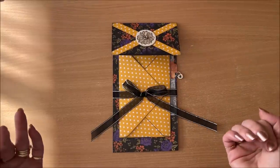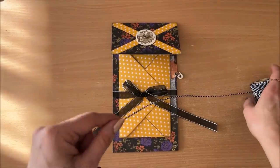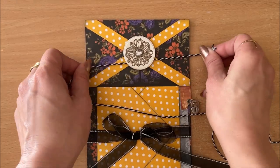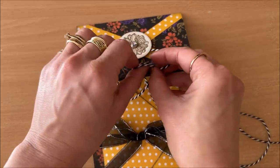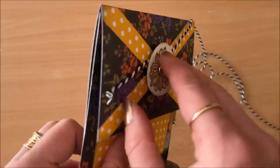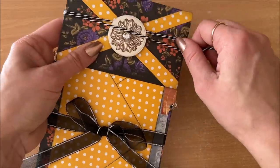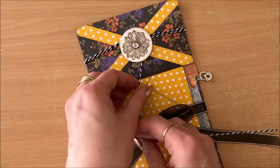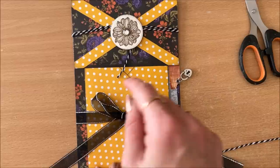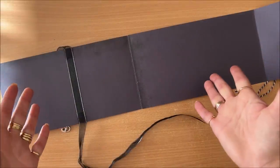The very last thing for the closure is deciding what to go with. I always seem to go with this black and white twine because it works so well in so many projects. This goes underneath and then we tie a knot left over right, tighten, and right over left — creating a double knot. Trim that off and tie it around however many times you want. Twice is enough. You can have little beads hanging down, but I already have the bow and everything happening so I'm keeping it shorter.